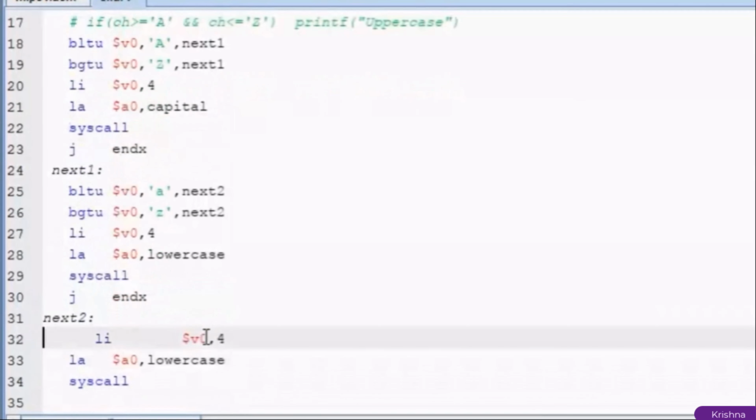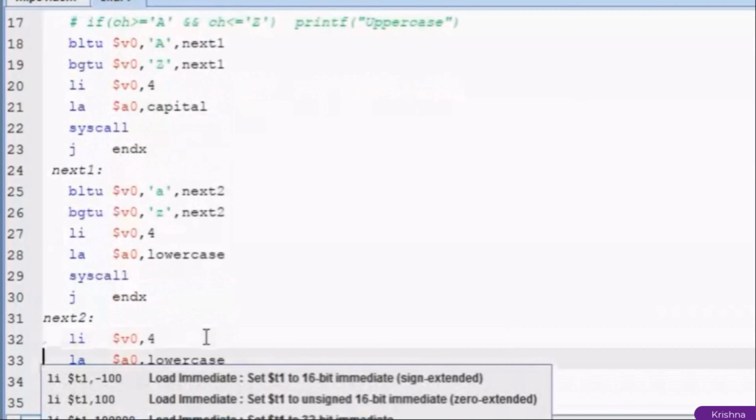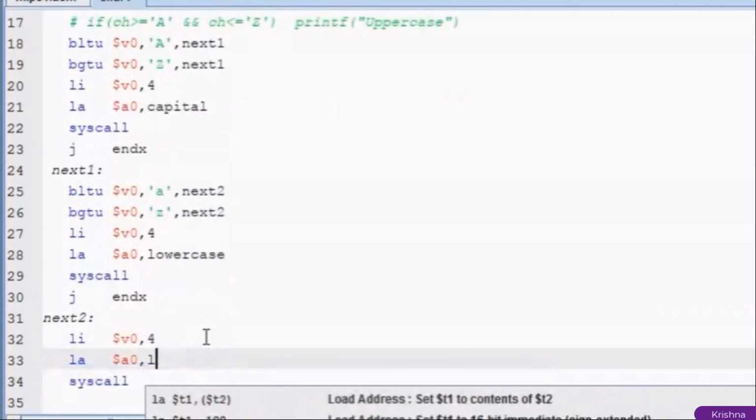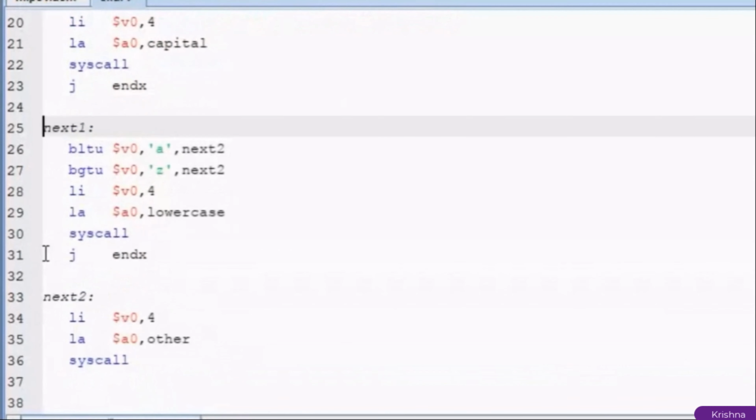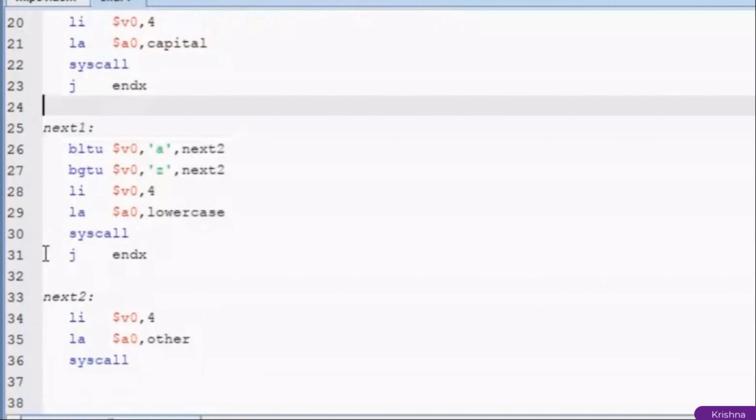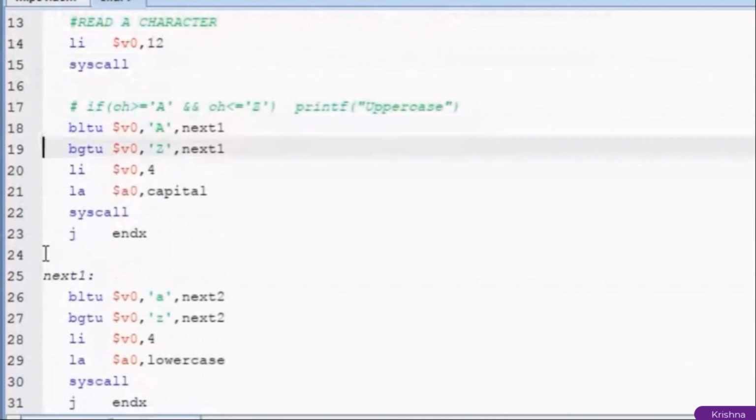For this purpose, I have a message that I declared and named other. This is an if-else statement. First, if it is between A to Z, we will print this message and skip the other else part.